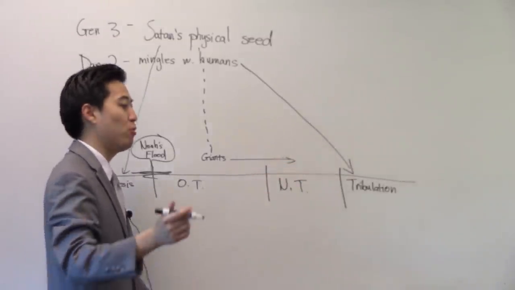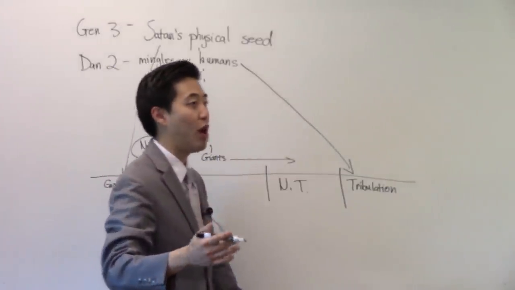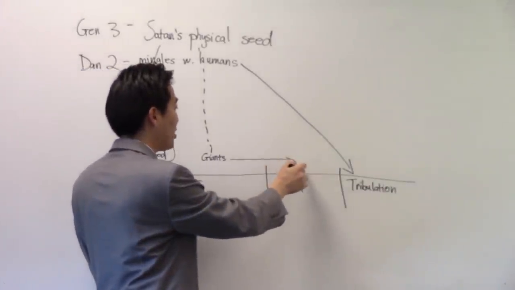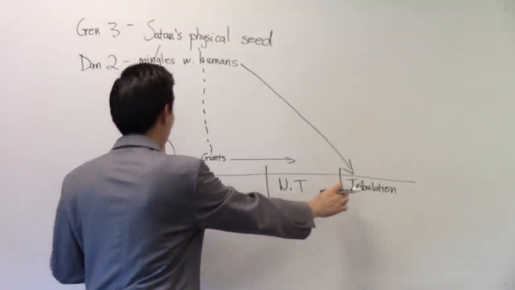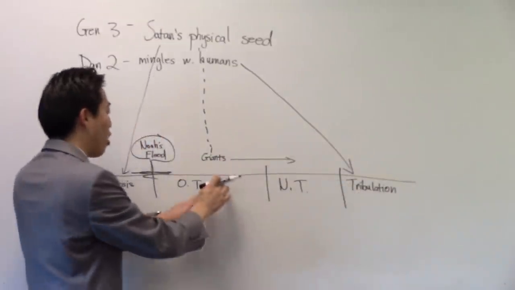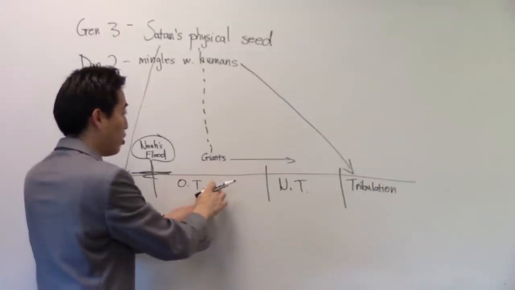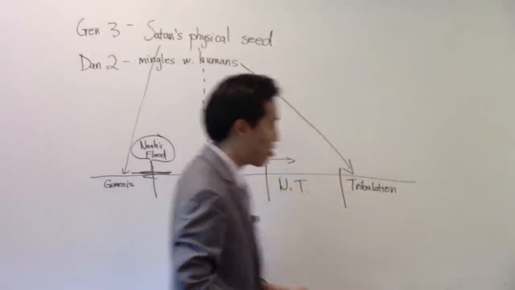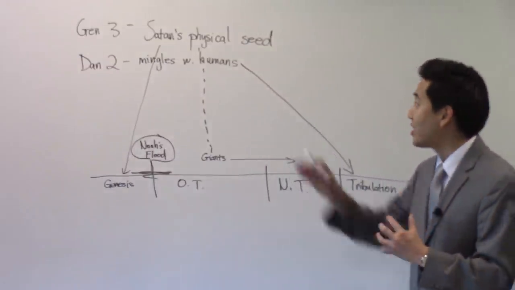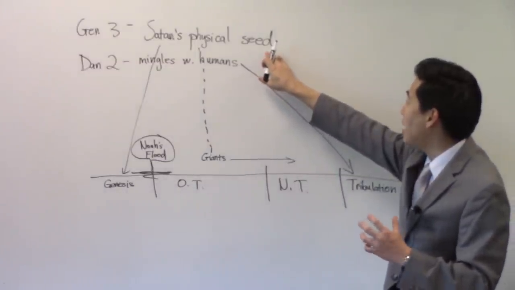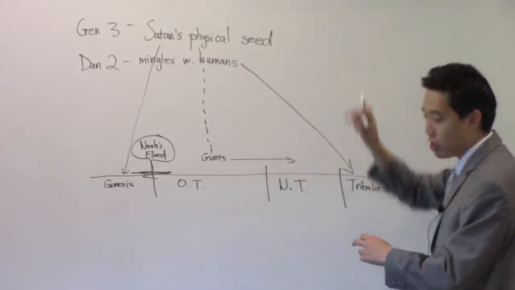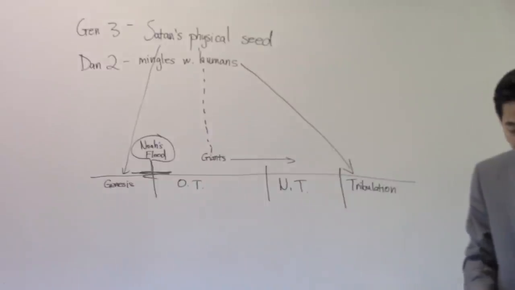There's that verse at Hebrews that we have to treat our guests well because we don't know if we might entertain angels unawares. So it's very possible we can see little remnants here and there. But I do know that definitely here it happened, and there were remnants recorded throughout the Old Testament. So it is logical to say that there are some remnants that were scattered throughout here. The thing is, that bloodline that Satan has, he has to maintain this bloodline because this bloodline has to tackle with the bloodline of the Messiah. Genesis 3 recorded that.